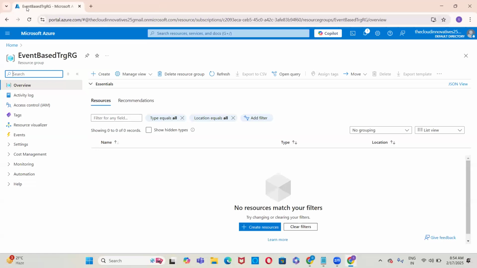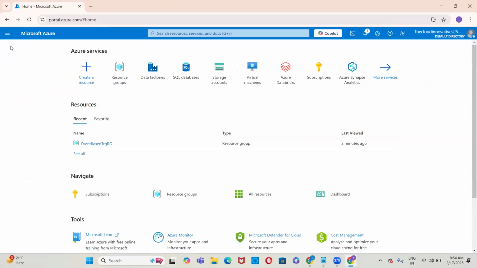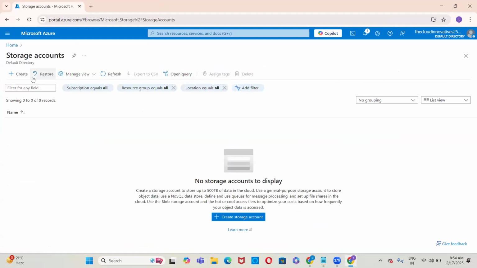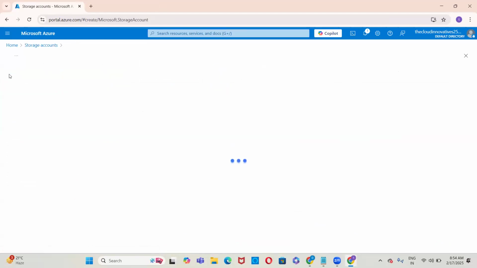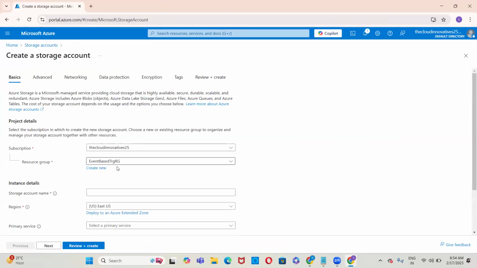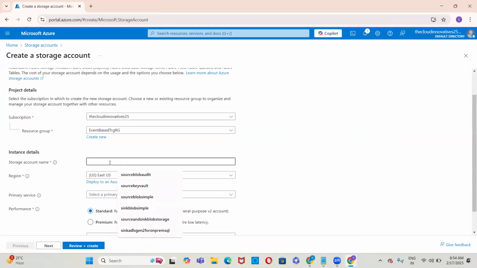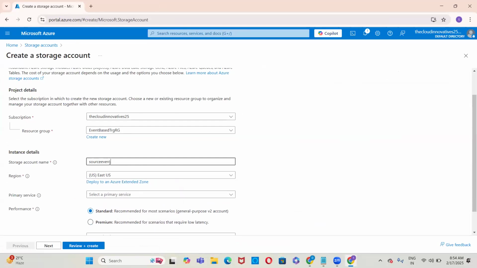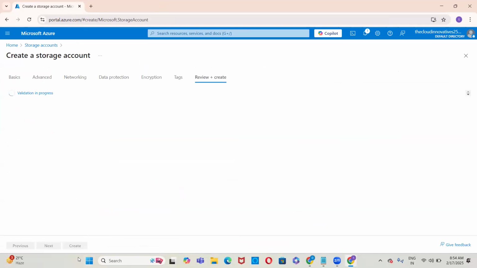No problem. It's already there, no? Okay, I'll just use this one directly. Instead of taking a separate tab, I'm using the same tab because it's showing some issue. I'm using source event blob as the name, and it's a blob storage. So simply click on review and create it.